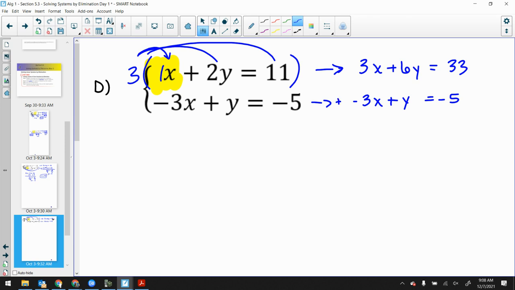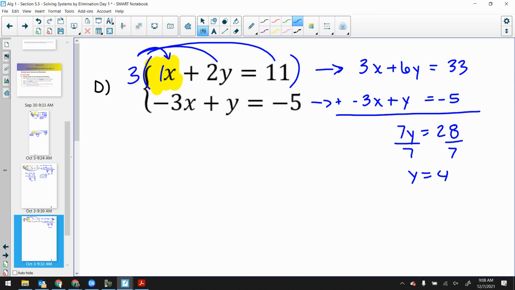Okay. Let's add these two equations. The x's cancel. 6 and 1 make 7. 33 and negative 5 make 28. If you want to solve for y, would you just do times everything by -2 on the bottom? Yep. Exactly. See, I was going to walk through that at the end here. If I truly wanted to get the y's to cancel, I would just have multiplied the whole bottom equation by -2. It wouldn't have made the x's cancel, but that wasn't the point. The point was to make the y's cancel so that we could solve for the x first. See, there's some options here. We divide by 7 and y equals 4.